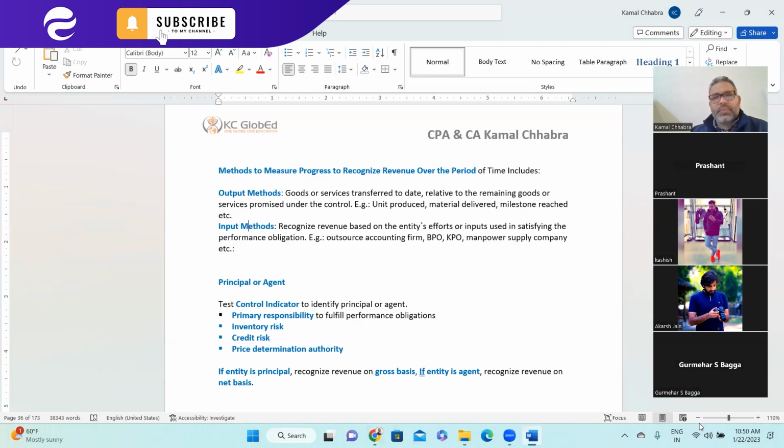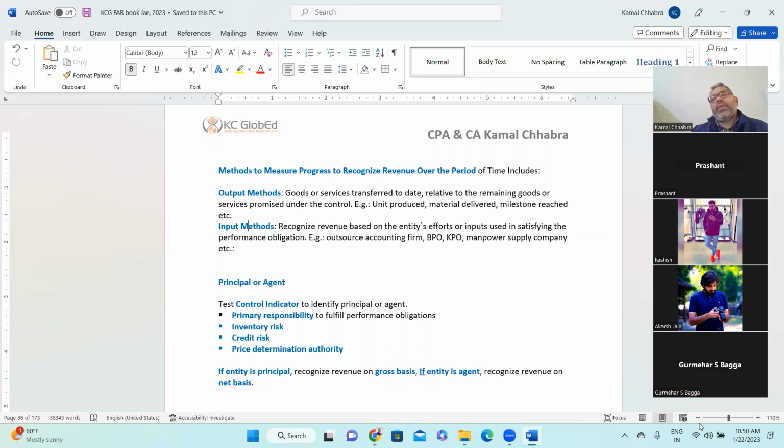Same way, if you see a security service provider, have you heard of G4S security? That's one of the big ones among security service providers. Have you seen people in blue dress with the G4S logo? Yes, right. So if you see that security service provider, they do the billing based on the number of security people they have provided during the month, right? So that is called the input method, where the input is being measured to calculate the billing amount. Make sense?